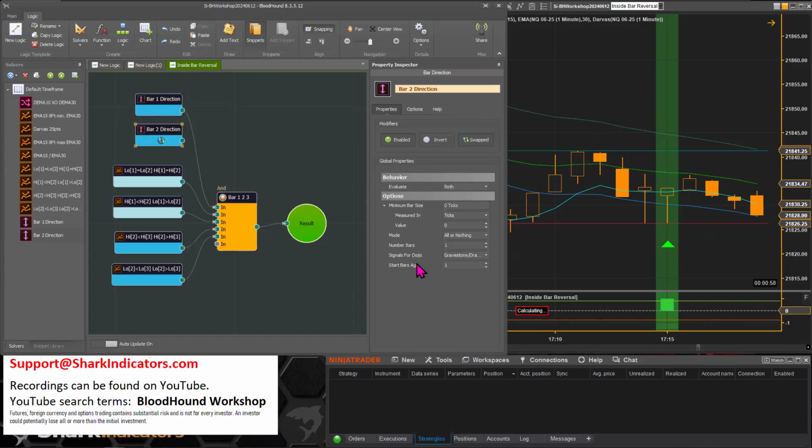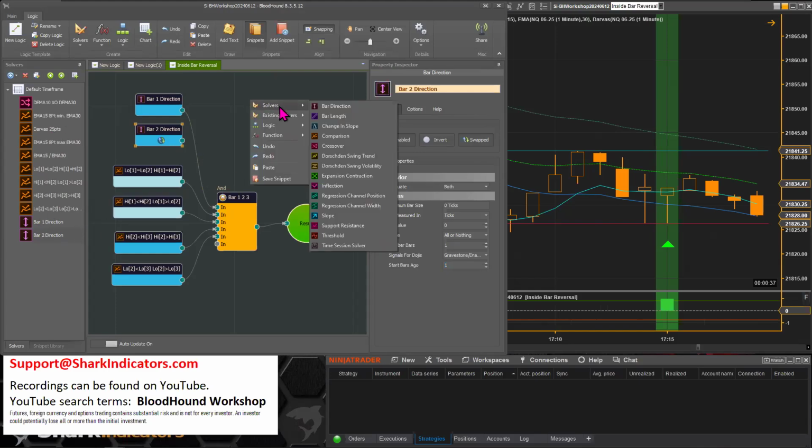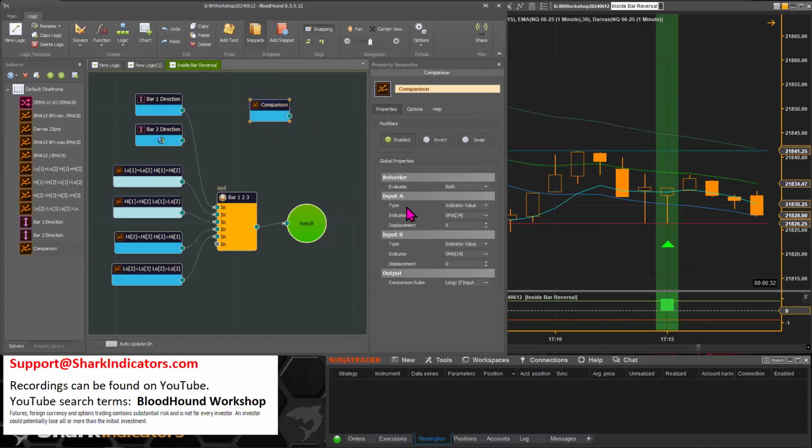So what the start bars a go does is it's going to take the bar direction from this bar and shift it forward 1 bar, right? Start bars a go effectively does the same thing as a displacement, right?